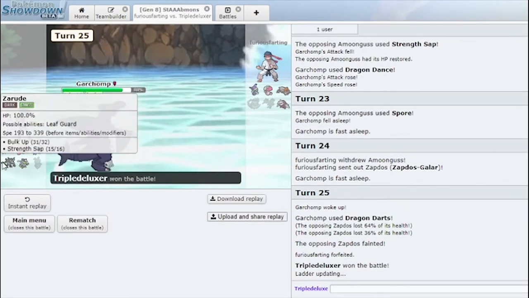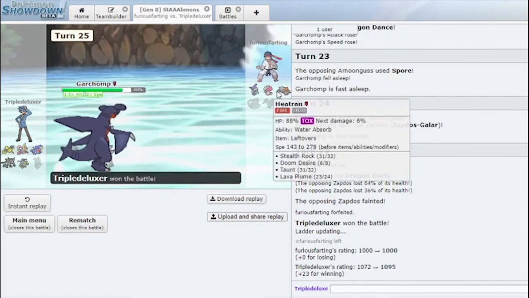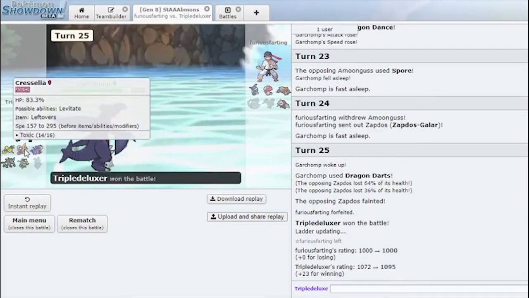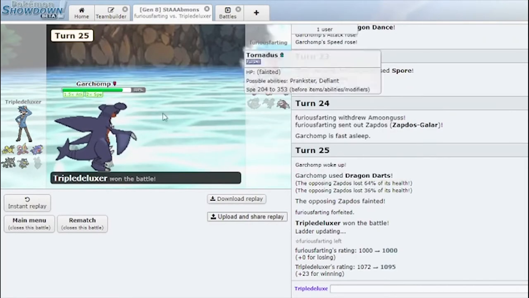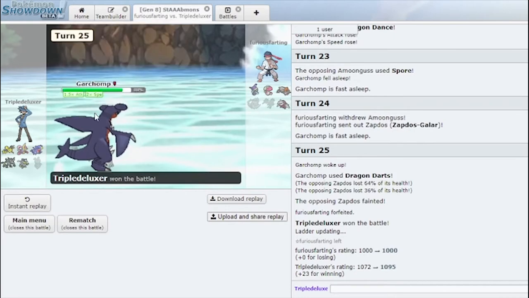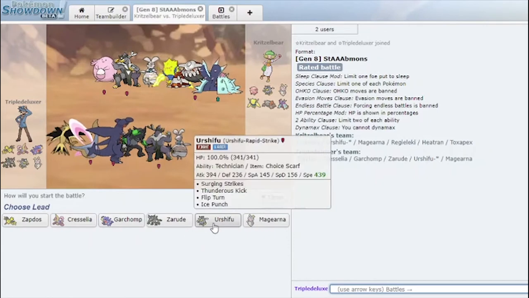And now he just loses to Zarude, which he wanted to avoid. I love how I got the Toxic on the Heatran. Doom Desire is really interesting, but it's not as effective. And this Garchomp set is just so powerful. Oh, we have Bolt Beak, Bolt Beam. My Zarude is looking really good late game.